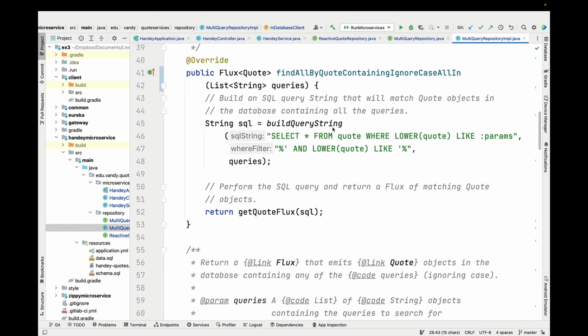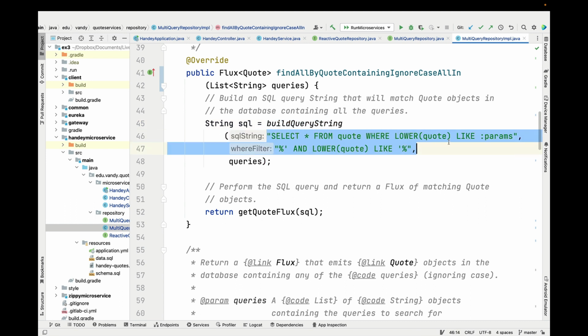And these are important methods to understand because your next programming assignment is going to be using these approaches very much in the same sort of way. So what have we got here? Well, we've got this call that takes a list of queries as strings, and we call a little helper method we wrote called build query string.